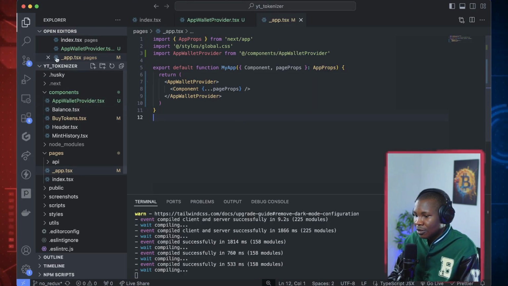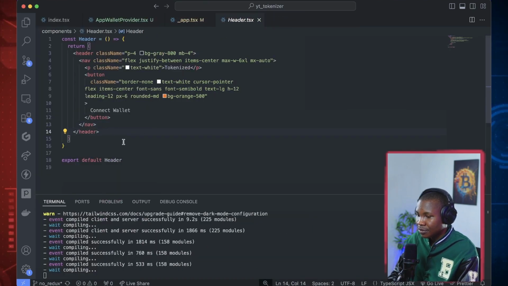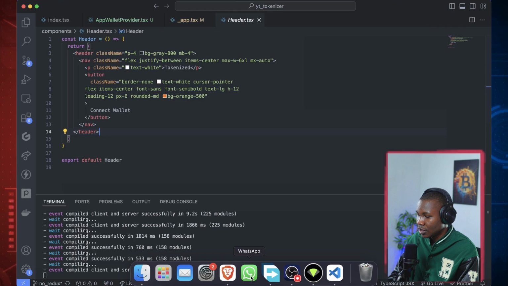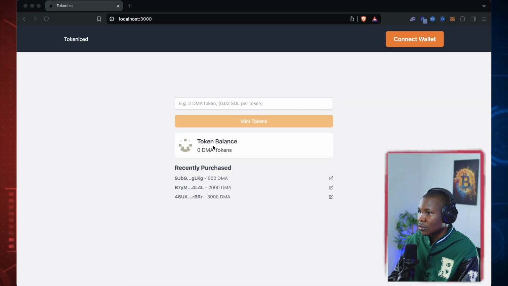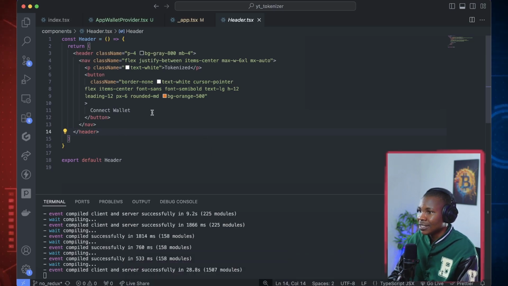So as of this point, we need to then head to this header component. In this header component, I think this is fully loaded now. So nothing is working so far. So what I'm going to do now is let's code up that functionality that will help us to connect our wallet.